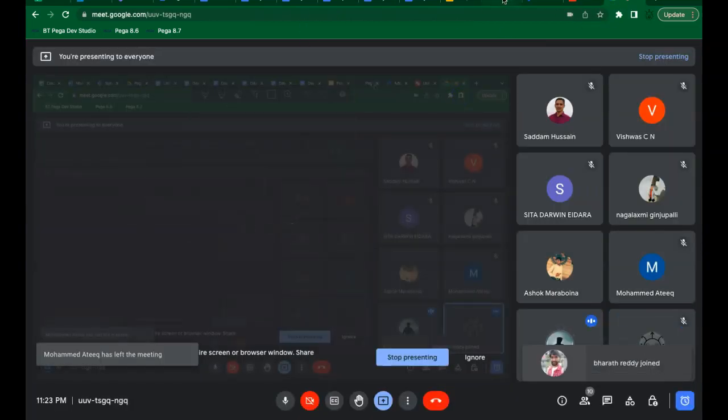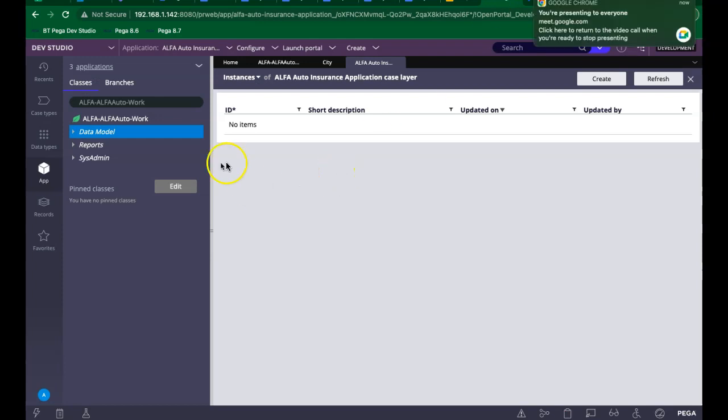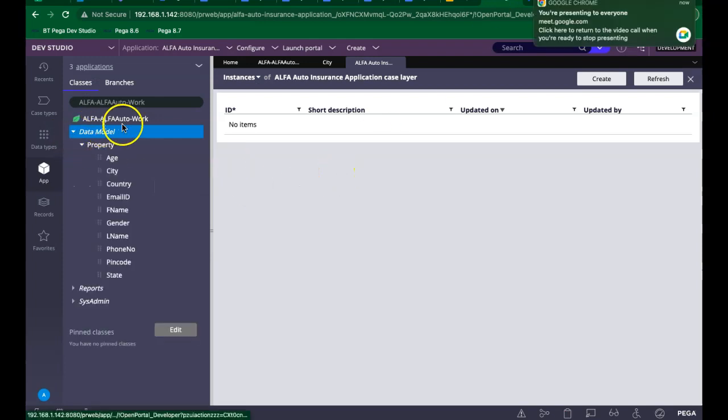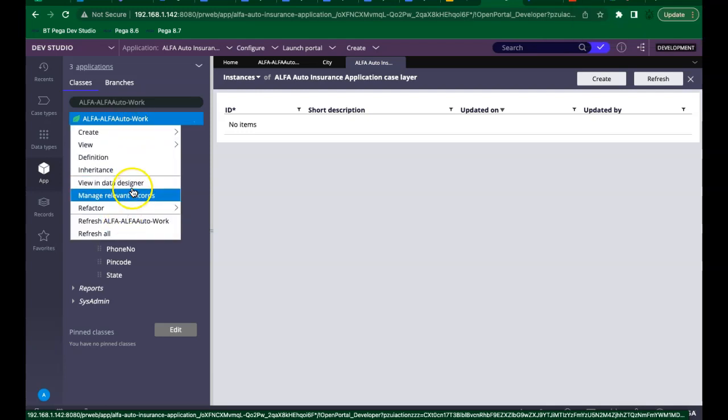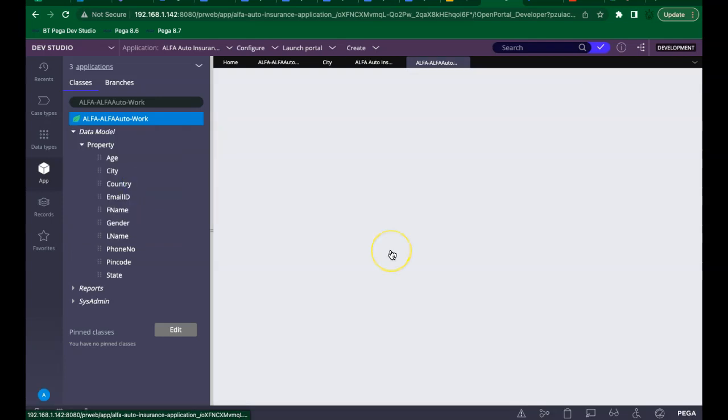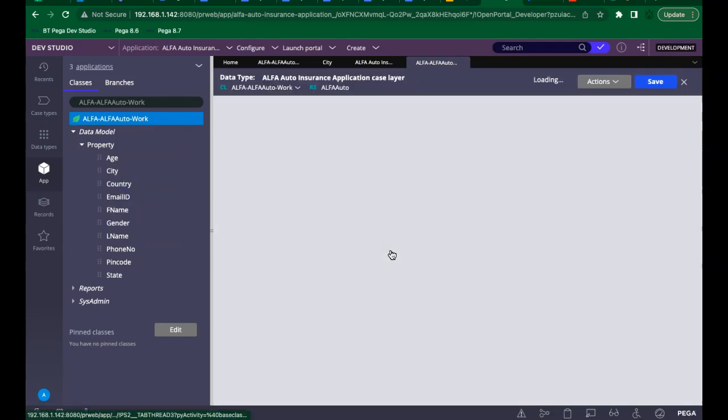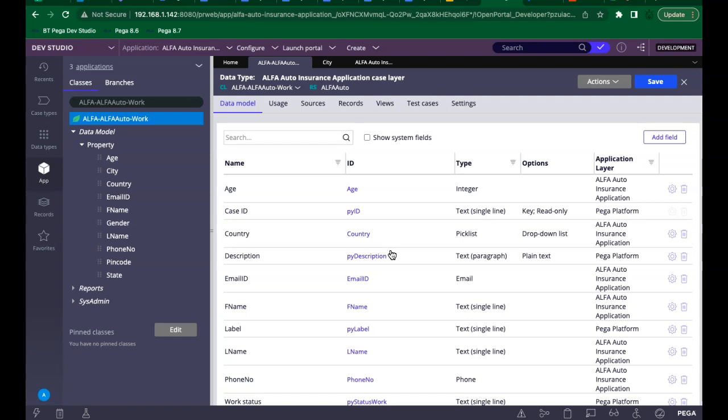Is it clear? Is it clear, guys? So these are the different approaches using which we have created properties today. And the takeaway is that you should know, tomorrow when I ask you how do we create properties, you should be able to jump into this wizard and create these properties.